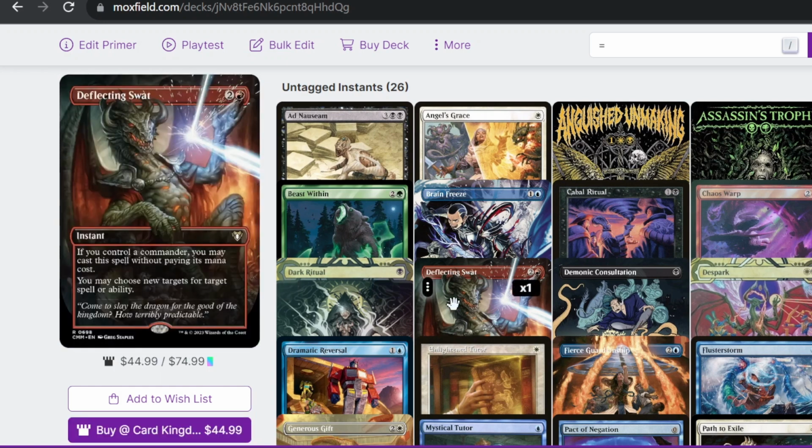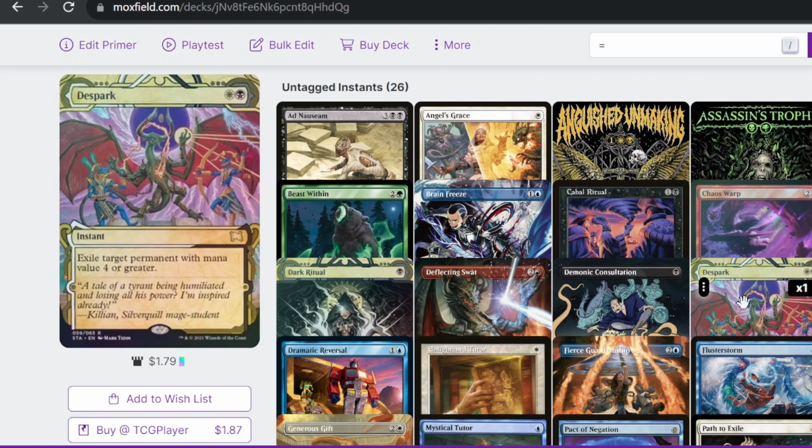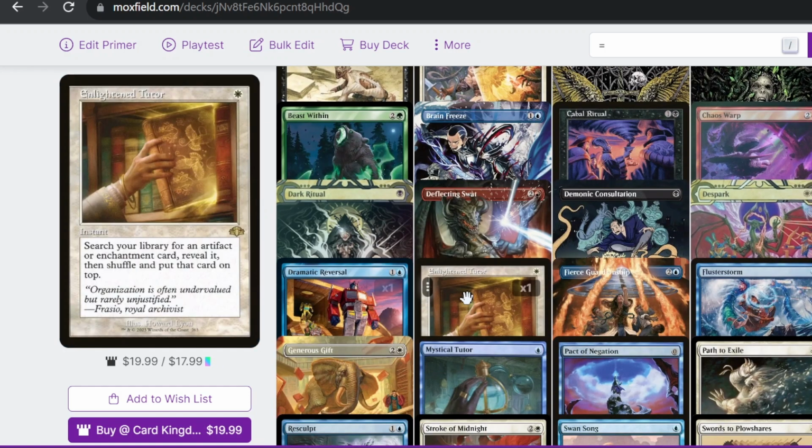Great card. Definitely have seen people play Peer into the Abyss and I Deflecting Swat it and I draw all the cards. Or something insane, or it helps counter stuff. Go on. Demonic Consultation for the Thassa's Oracle line. Dramatic Reversal for infinite mana.